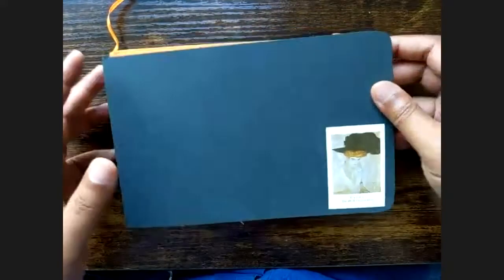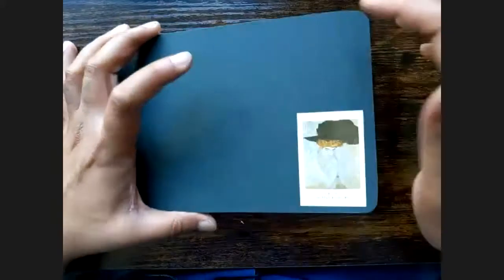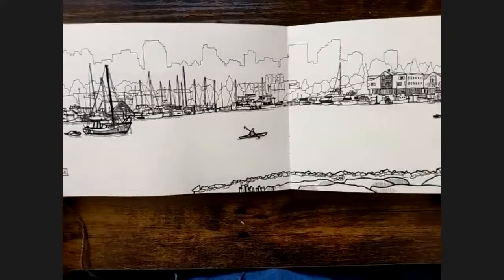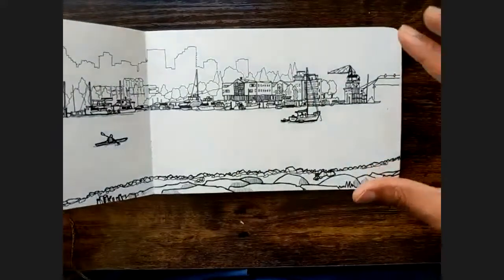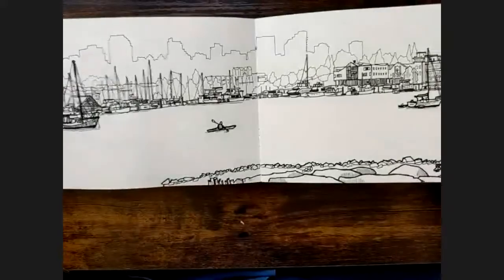I also change up the formats of my sketchbook. So landscape, portrait, square, long, tall... I keep changing that up because I like to think of my sketchbook page as my frame. So this one is a long sketchbook and I use it as a long frame. It means that I have to look at things in perspective, but I don't really go deep in layers. It comes up with all the things that I choose to draw.